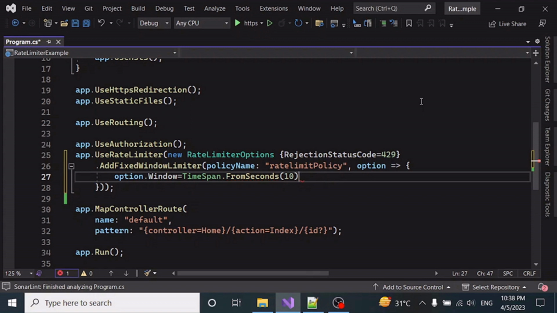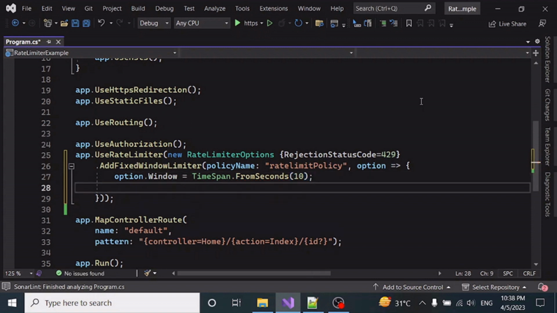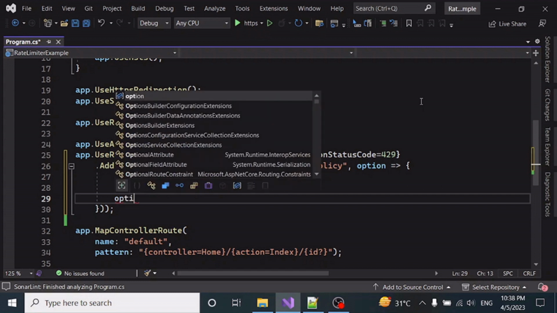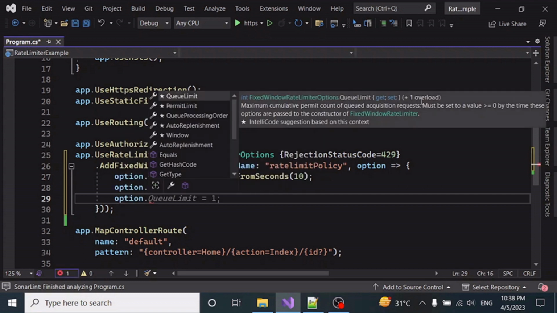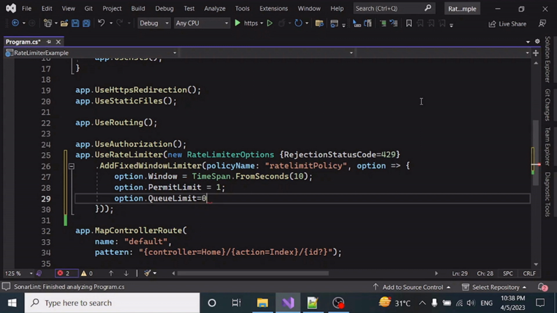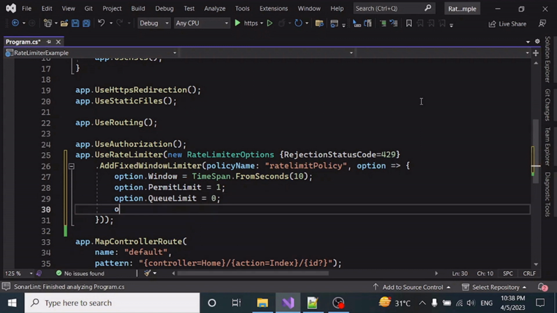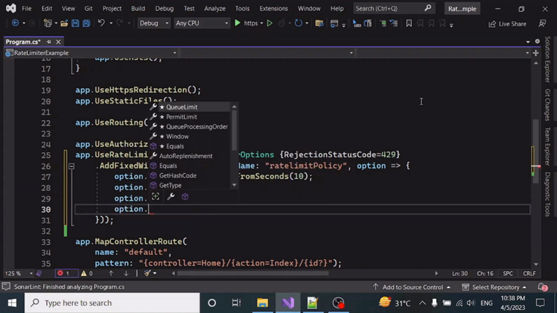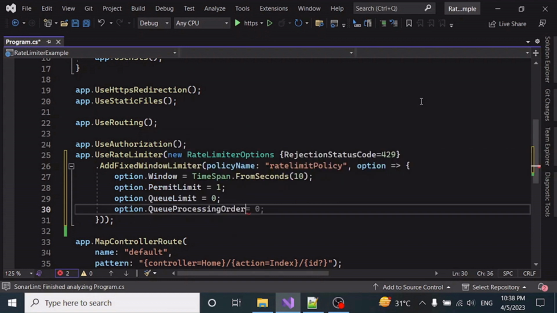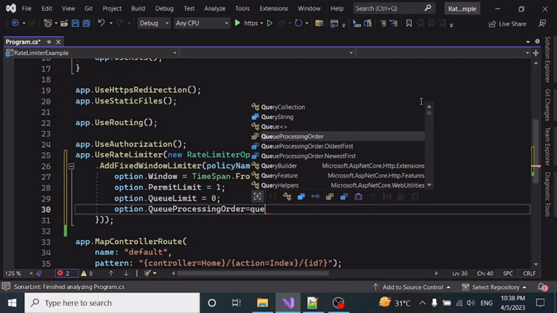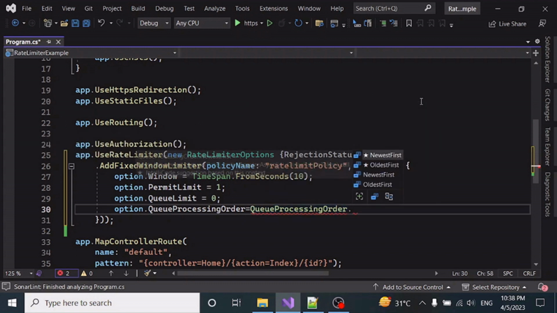Here I am setting 10 seconds. Then options.PermitLimit is 1. Then options.QueueLimit is equal to 0. Then options.QueueProcessingOrder is equal to QueueProcessingOrder.OldestFirst.